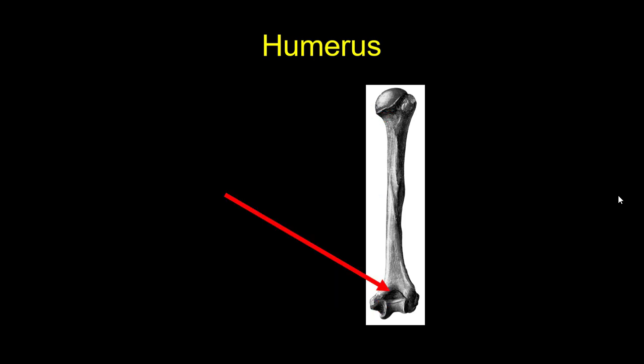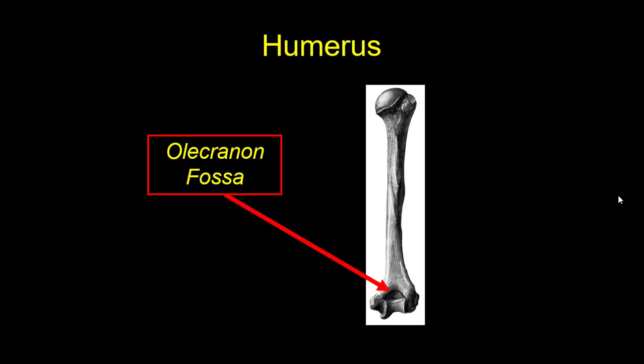Now, this little thing at the bottom that's just above the condyle kind of makes it look like a soup spoon, and it's the only bone in your body that has this little divot. And there's a special name for these depressions, these shallow concavities in bones, and the word is fossa. Fossa, a concave pit or depression. So the humerus has a fossa. Don't get it mixed up with the foramen, which you already learned, which is the anatomic word for any type of hole. So the fossa doesn't go through the bone all the way, but it creates this depression.